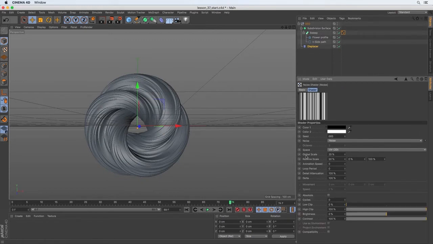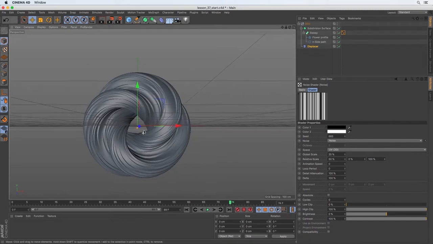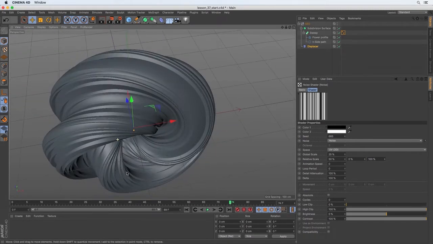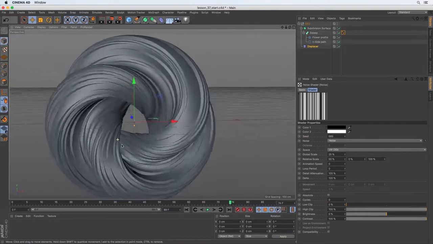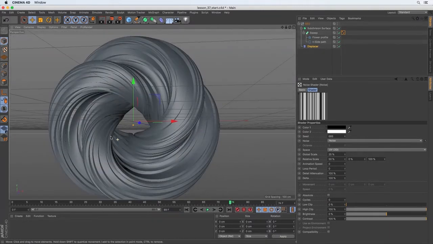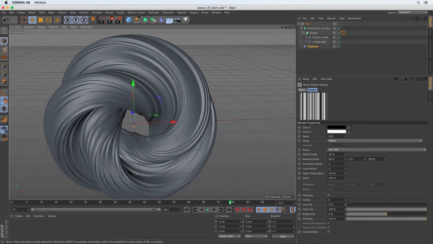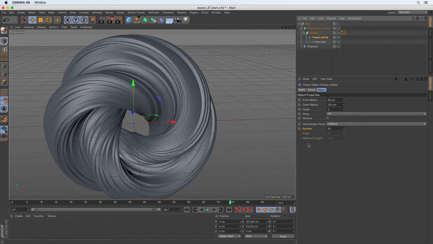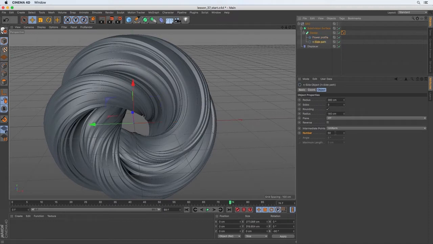Now, occasionally, you're going to start seeing some artifacts with this. Not sure if I can see anything here. But if you start getting some artifacts and it just looks bad, there are a few things you can do. You can always increase the amount of geometry to start with. That almost always helps a little bit. So if we have the flower profile, for example, we can increase the number of intermediate points in the flower profile and the end side as well.